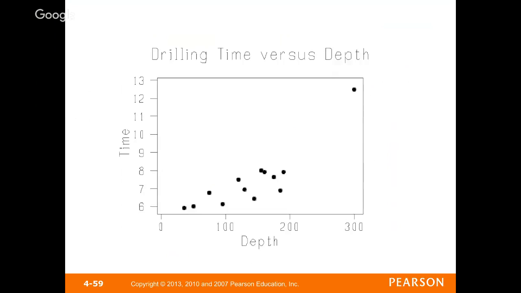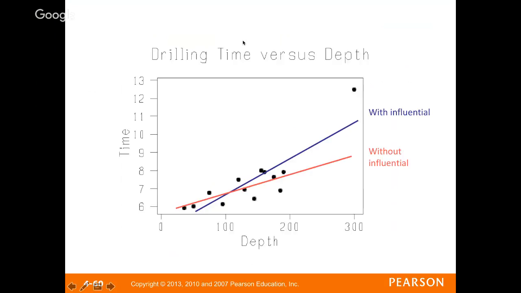Here's actually a visual of that. In this case, I have all my points down here. This will be the regression equation if I ignore this one extremely deep point. If that point's added, though, you'll see the whole line bends quite a bit towards it. So one point, the one that's deep in this case, drastically changes the line. So yes, it's a very influential point. Basically, any point that has a big residual, a big distance from the rest of the points, is going to be influential with regression.